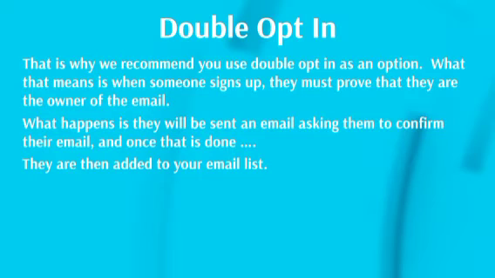Now, there have been studies, there have been tests. Some say that double opt-in works better. Some say that single opt-in works better. So really, at the end of the day, you're not going to know until you actually test it out. Now, given that double opt-in, if you send about 1,000 people and you get, let's say, for example, a 50% conversion rate, then 500 people may opt in. And if it's a single opt-in, then of course 500 people would be added to your list. But if you do double opt-in, 500 people may opt in and maybe 100 of those are fake. And maybe you'll only get 300 people to actually confirm their email.